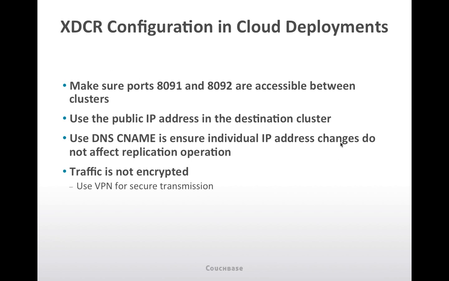We have a best practice document for how to go about configuring cross data center replication in EC2. Usually either something like a DNS CNAME or the Amazon public elastic IP will suffice. One thing to note about XDCR is that the traffic it sends between the two is not encrypted, so it is insecure, if you will. Generally, we recommend using anything that you would normally use to secure traffic between two remote locations. You can use a VPN or a dedicated WAN link. There are a number of different solutions. I think there is something in Amazon called VPCs that can also be set up for securing that traffic.